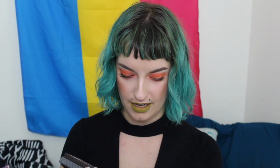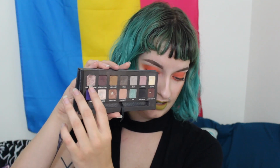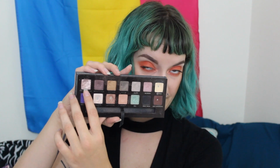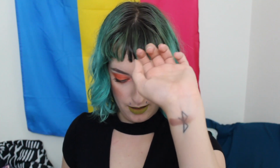I have 3. The first one is a self-made palette, and this palette was so good. I wish that they had started doing these as permanent when this came out because this was so good. So the color that I love the most out of it is Pink Champagne, which I think is literally the perfect name for this shade because that's just basically what it is. And it's also super gorgeous wet. It looks gorgeous dry, but it looks even better when you wet your brush. And that's what this looks like. I know it's a bit more neutral for me, but I just love how it looks on my eyes. I think it is just very, very beautiful.